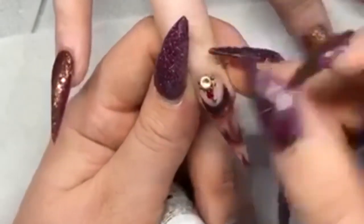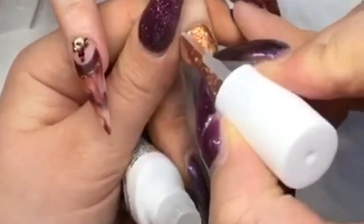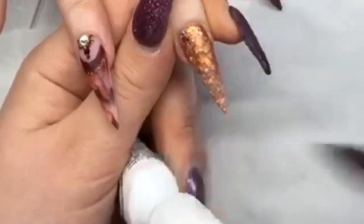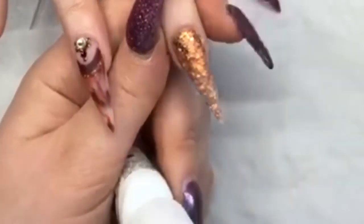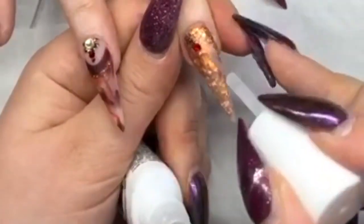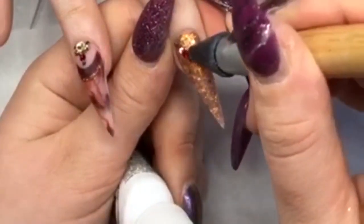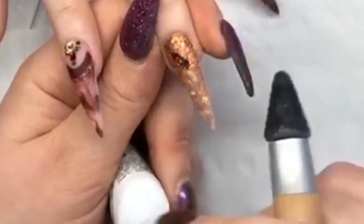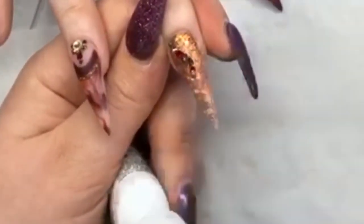My client did bring a few different pictures, we kind of put them together, and applying some crystals on this nail in sort of an S shape in a way, starting at one side of the cuticle, going sort of round up the nail to the tip. Just applying a mixture of different colours, the copper ones, different sizes, some red ones, some orangey ones, to match and complement this set. So I will just let you watch this bit.